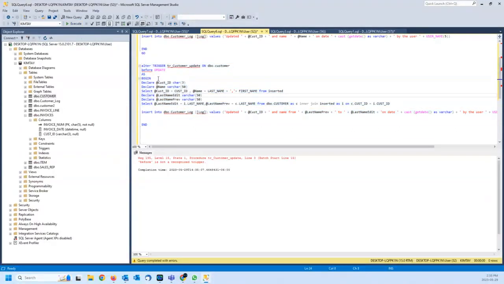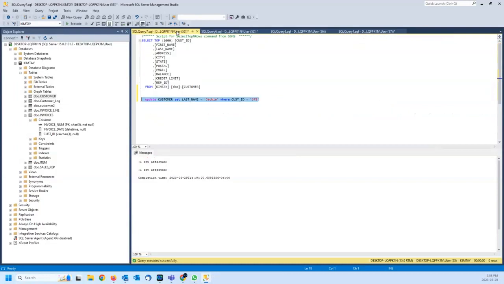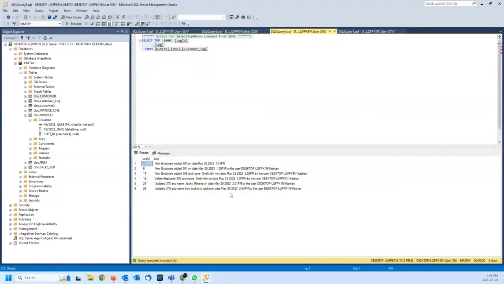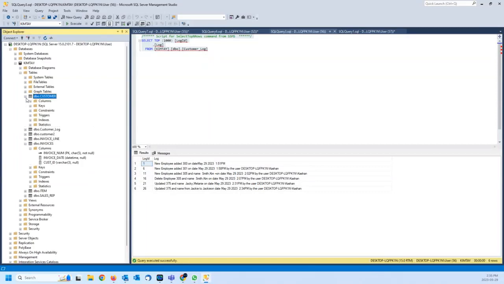Let's see. But there's nothing called before update. Anyway, leave it at that. After update, I wanted to have it a little bit nicer. What I'm trying to achieve here, and I'm not going to do it right now, is that I changed the name from Jacky to Jackie on this date. So I will have a log. I have to do some corrections here, but this is a much more meaningful update query than just saying this person has been updated. But you got the feeling of it now, what the purpose of having triggers is.